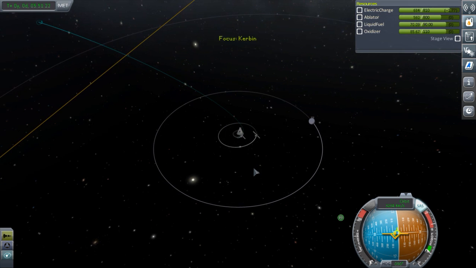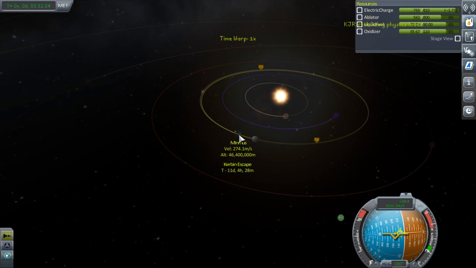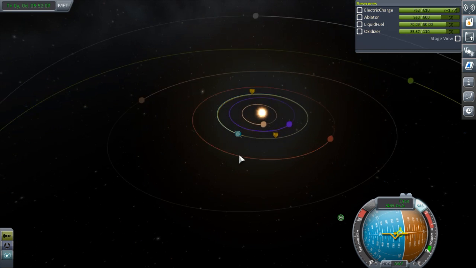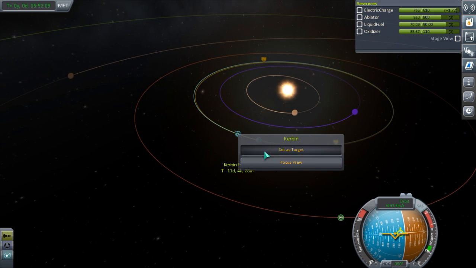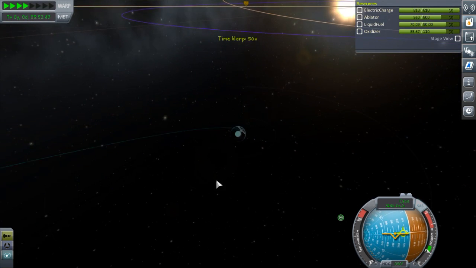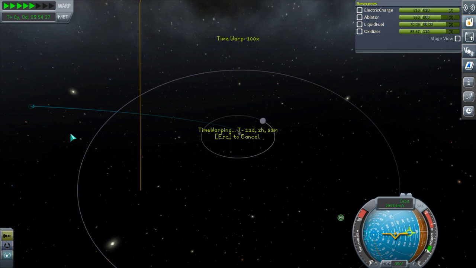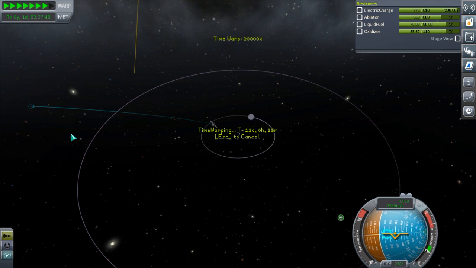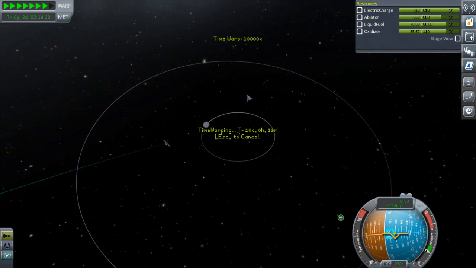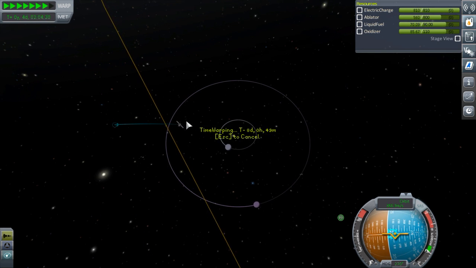And we can't set it as target right now. What if I do it like this? Can I set it as target up here? Is it? Set as target. There we go. So I'll just warp to up here. I'm going to keep an eye on the electricity so it doesn't get too awful. Great. And this is only going to take, well, a lot of days.